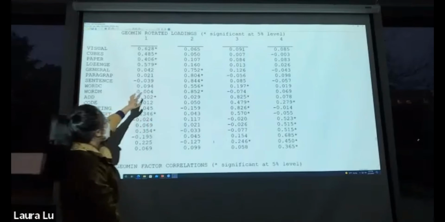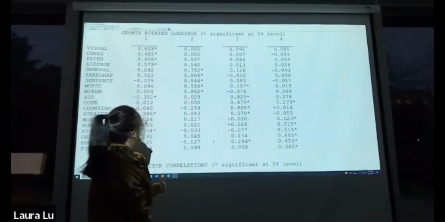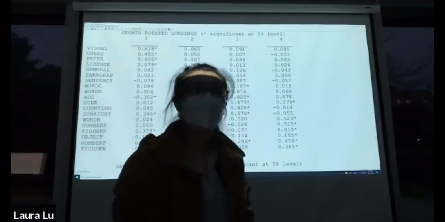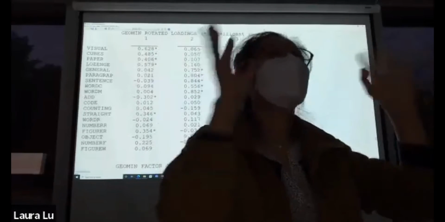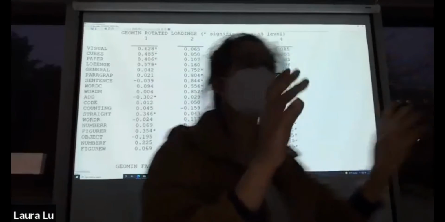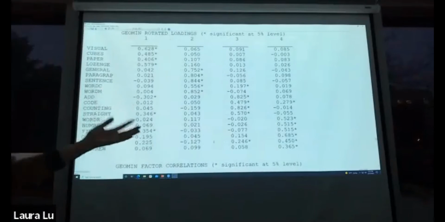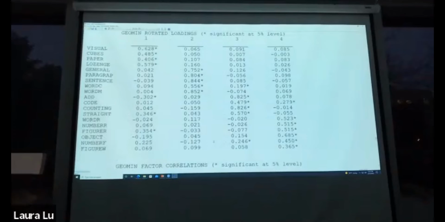So this is the Geomin result. But the majority information, yeah. But the Geomin and the Promax are both oblique, right? Yes, okay. Both are oblique, but they are different. Yeah. So you can just pick by using the Promax or by using the Geomin. Yeah, you're going to pick your favorite rotation method.